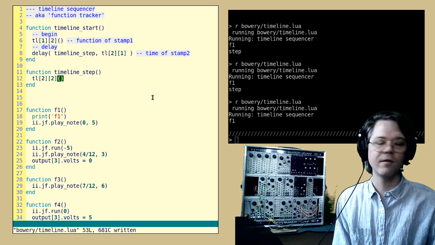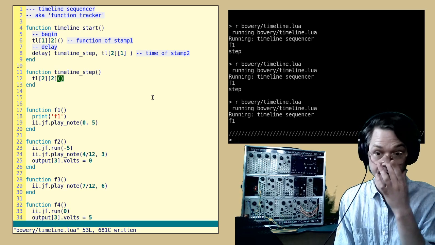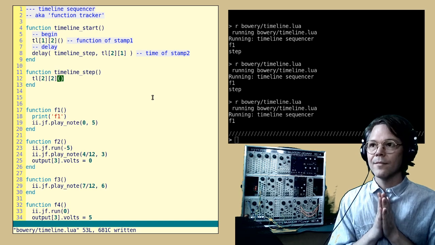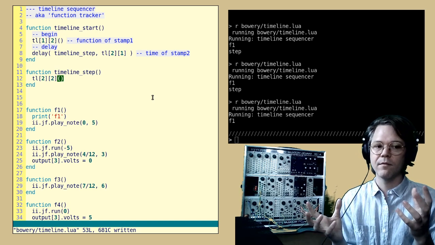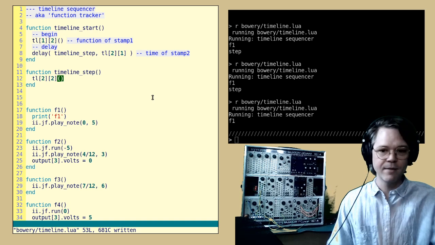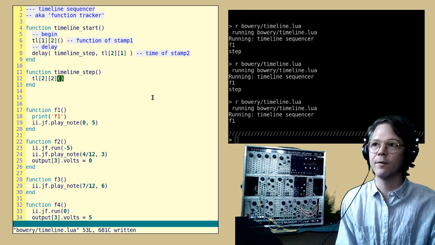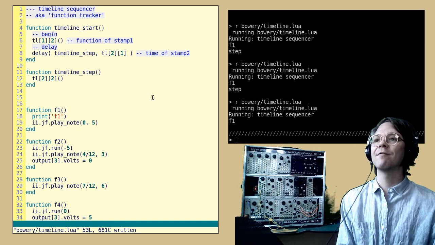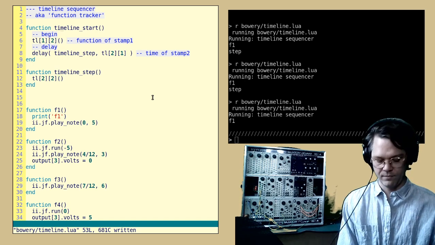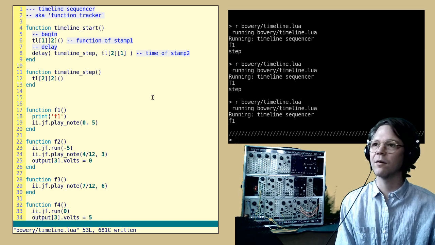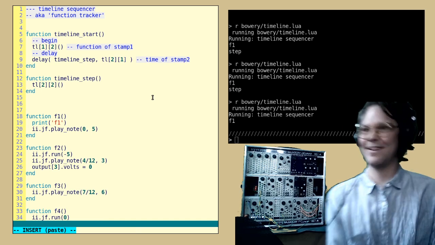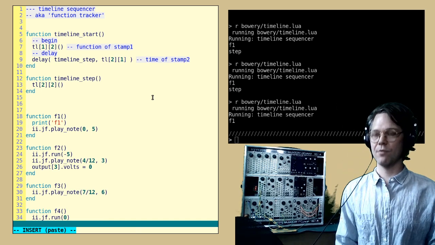If we're going to have to make an extra function every time, we're going to get into a position where we'd have as many things managing our timeline as we do actually doing the stuff, so why would we even bother? So we're going to try and figure out a way to make it kind of static. That's not the right word. I don't know. We're going to try and make it step through programmatically.